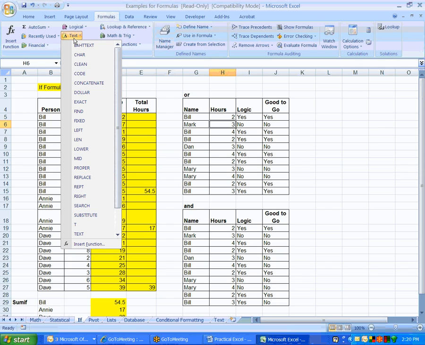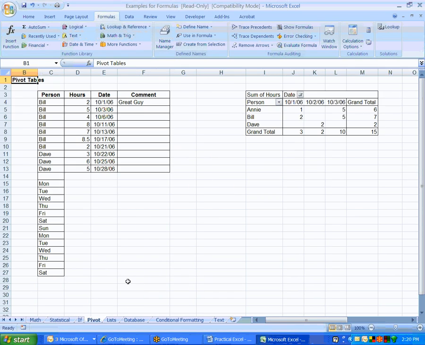So, all right, another thing that we use, and this actually doesn't come under the formula, is a pivot table. And a pivot table is really nice, because it's just a really simple way of creating a table out of a list of data. And the pivot tables in this version of Excel are a lot easier to use than the previous versions. The previous versions were a little less intuitive.